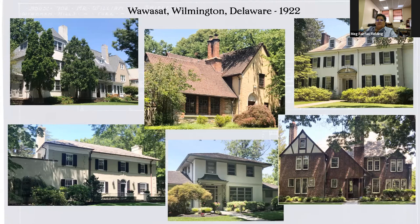If you have a spare afternoon on the weekend, it's really worth going up and looking at this. It's got similar roads that curve around so you can't go really fast. It's a great walking village with great variety of types of houses. They will be celebrating their 100th anniversary next year. As an odd coincidental aside, I got a message from somebody saying, 'Hey, I'm the person hired to put the website together for Wawa Set's 100th anniversary, and I came across your Palmer and Lambden website — this is so great. And by the way, I grew up across the street from you in Roland Park.' So Baltimore extends everywhere.